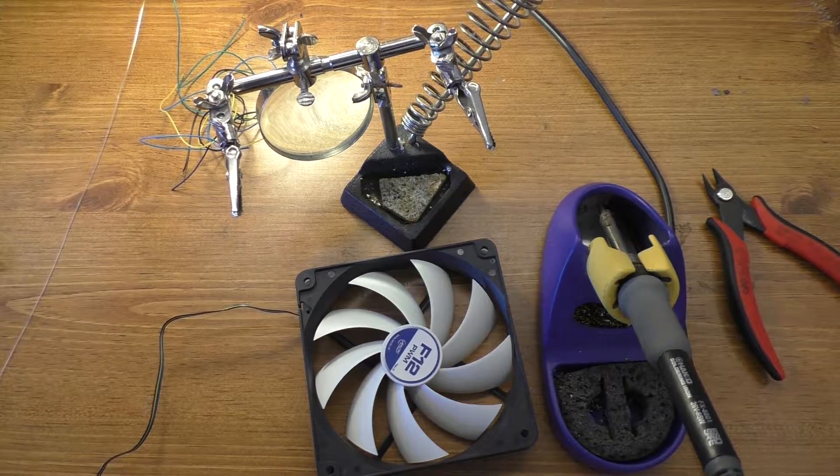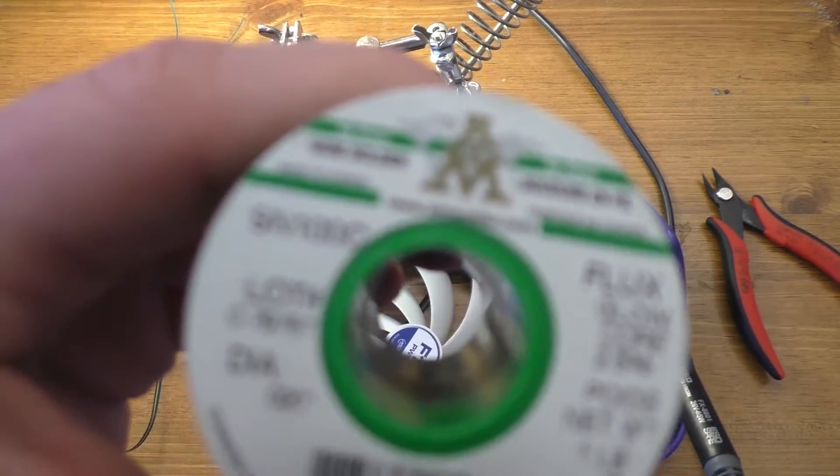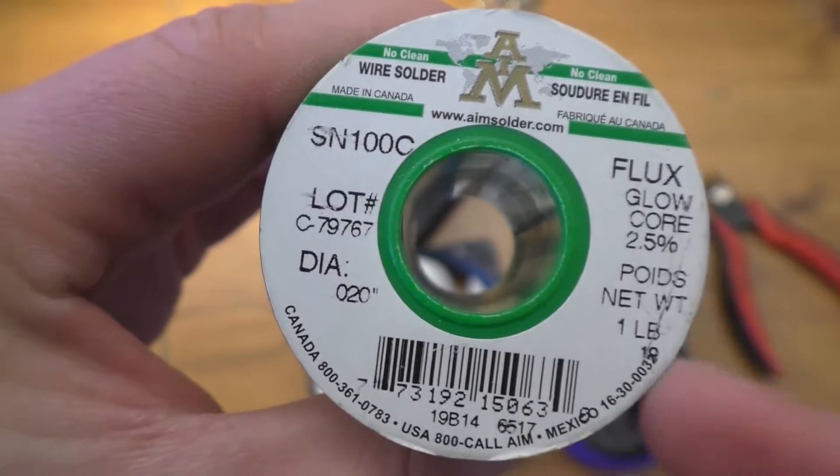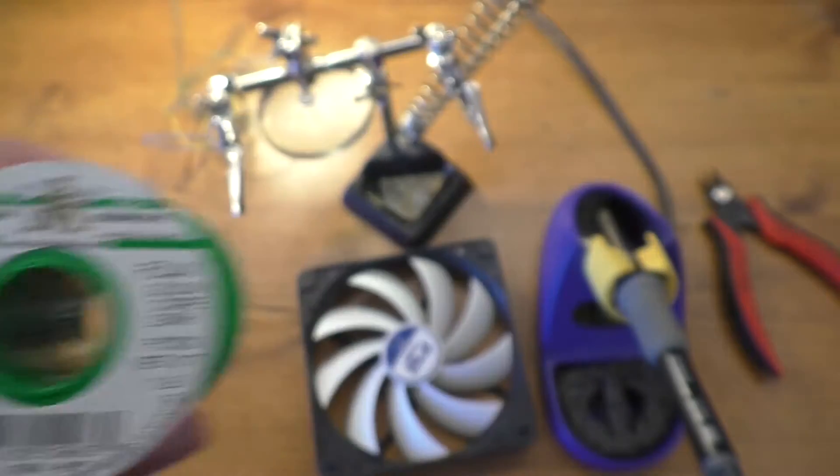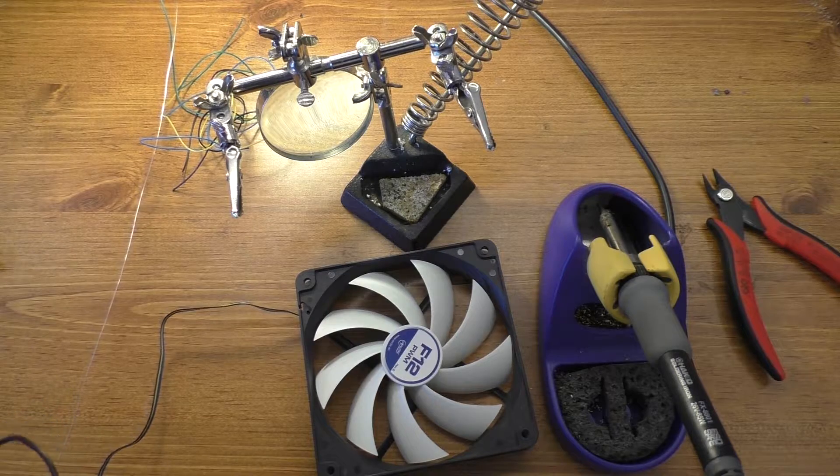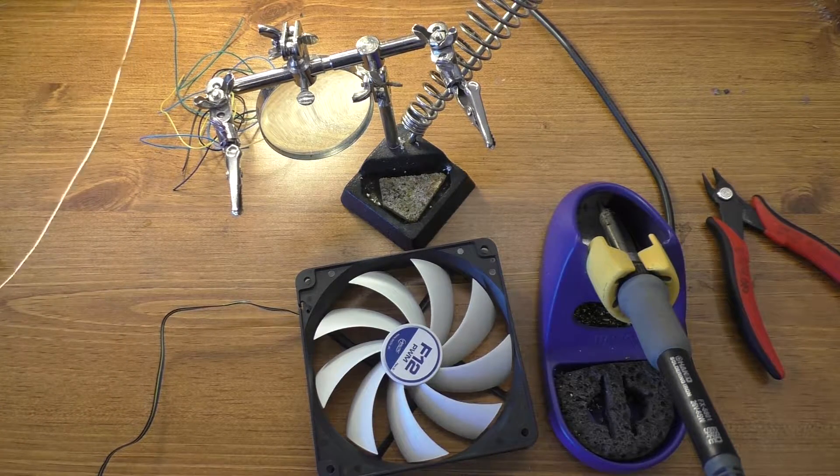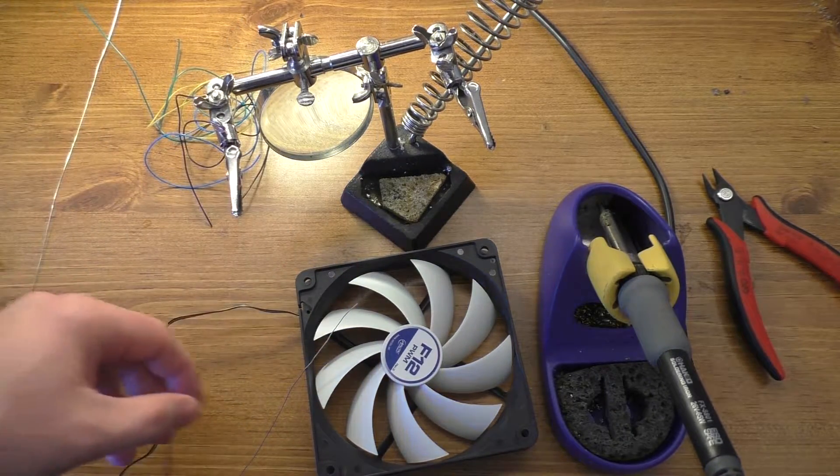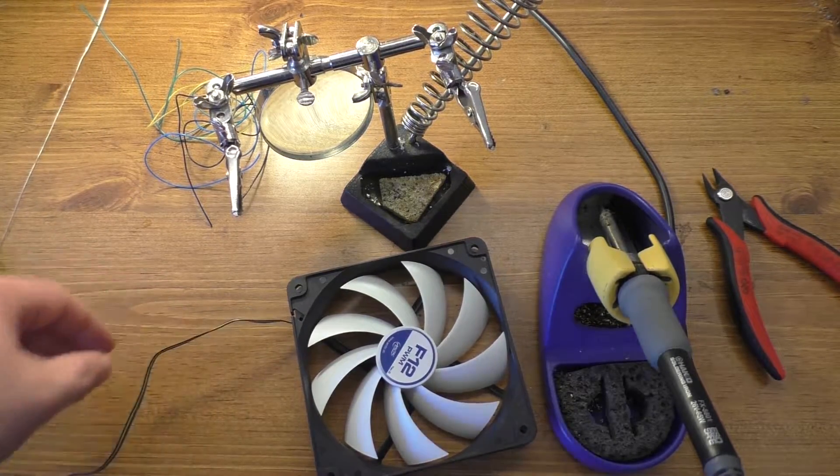We'll also need a bit of solder. Now in my case, I'm going to be using this solder. I do a lot of electronic soldering projects besides wire. This is lead-free. It's 20 thousandths of an inch in diameter, which is about half a millimeter. So it's really thin solder and it's not really recommended if you're going to solder reasonably thick wire together. But in today's video, we're just soldering some 30 gauge wire. It's pretty small. So I'm not too worried about that. So without further ado, we'll go ahead and get into this.